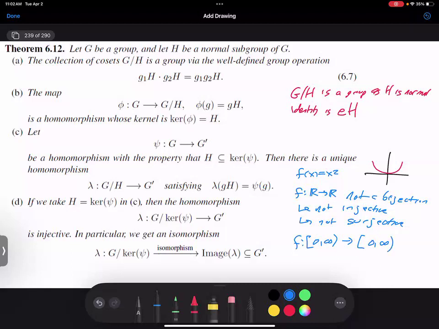Is it a bijection now? Yes or no? So now I look at the square map from 0 infinity to 0 infinity. Is this a bijection? Yes. It's now going to be injective. You're not going to have two things sent to the same, and everything is hit. So the lesson we should have learned here is that if you take a function that may not initially be a bijection, you might be able to make it a bijection with some trivial modifications.